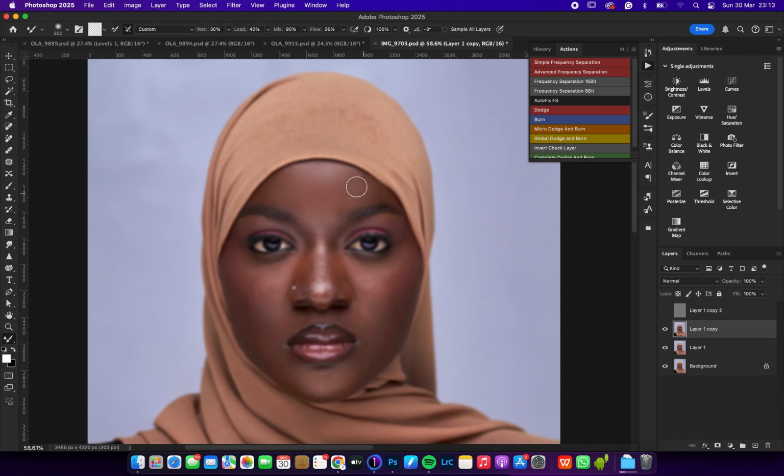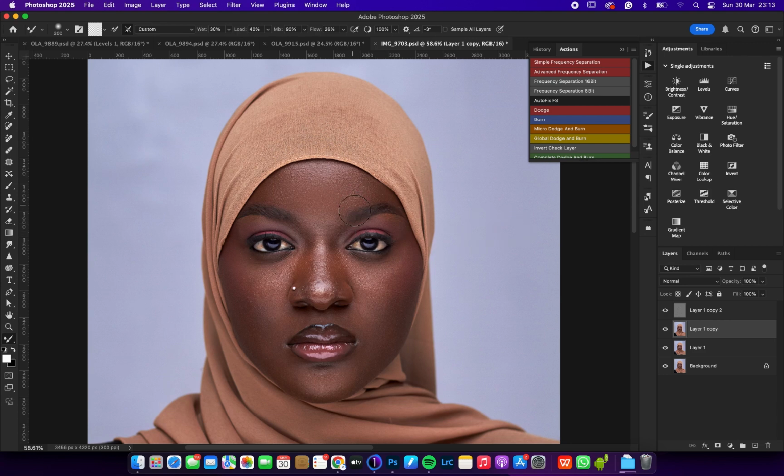This is basically the idea of increasing and reducing your brush while you're retouching your photo. I just wanted to show you how to create this frequency separation, and I think we're good. You can open it and see that this brushing works well.